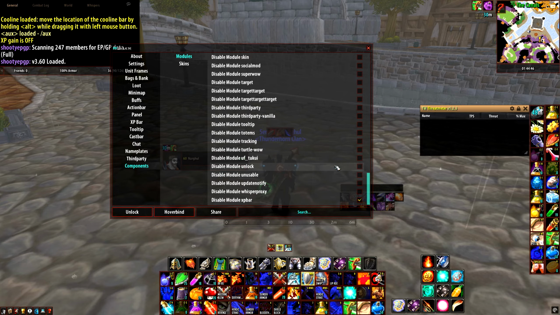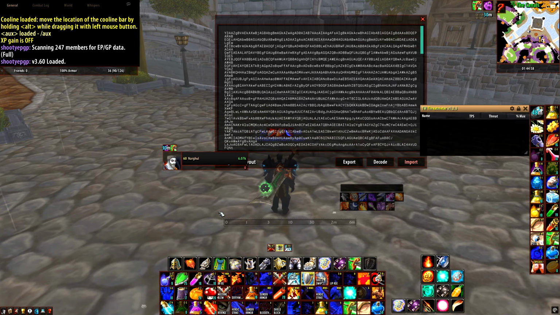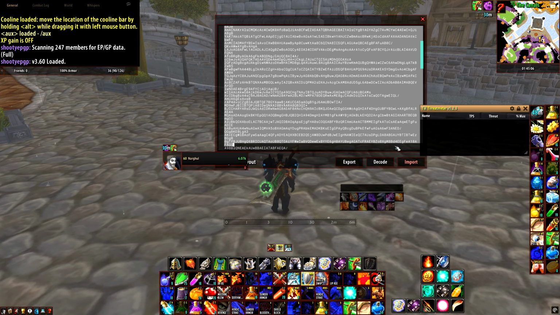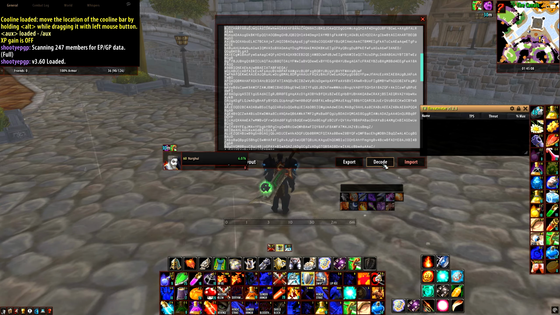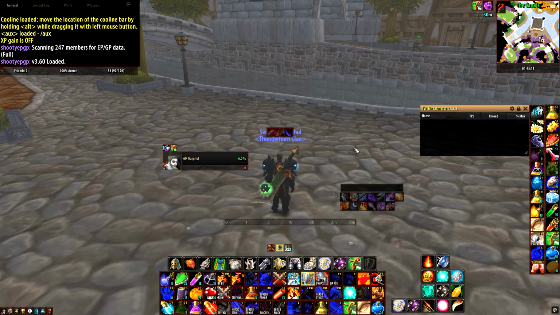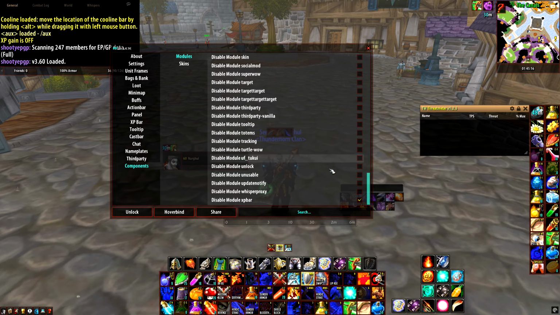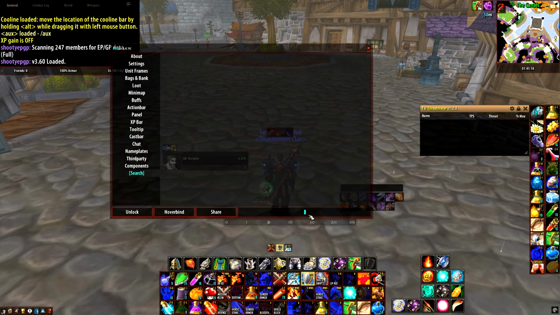However, when I upload my text document with my UI, and when you download it and put all this into your box over here, and then you decode it and then you import it, whatever you don't like, you can just change. Simply change. Remember, search is everything. Everything you need to find is in search. Literally everything.